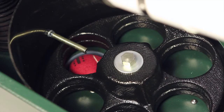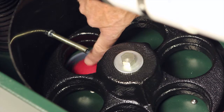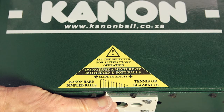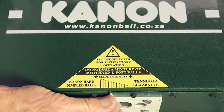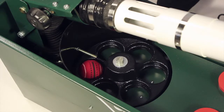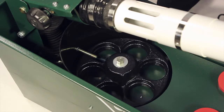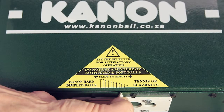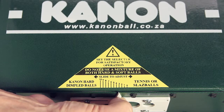If the balls are irregular or uneven, carefully observe if the balls are hovering at the entrance to the pressure chamber and thus unable to drop in. If so, this could mean there is too much airflow and the slide adjuster needs to be moved to the right. If the balls are entering the pressure chamber but are not being ejected, there is too little airflow and the slide adjuster needs to be moved to the left.